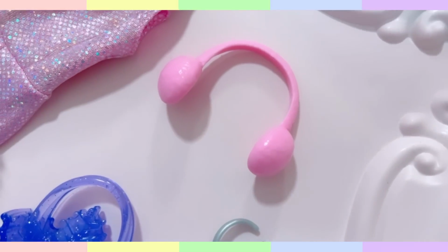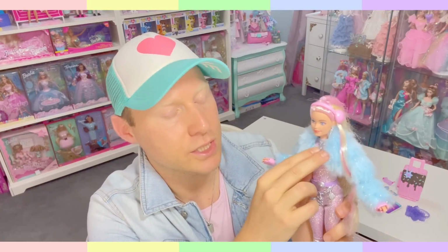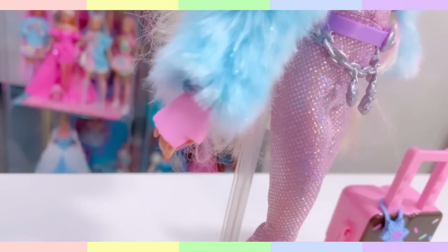So she has these earmuffs. Super adorable. Her earrings are these icicles. Very cute. I do think they should have been translucent with glitters. Her necklace is a chain with a heart on it. The faux fur jacket. And she has these fingerless gloves.